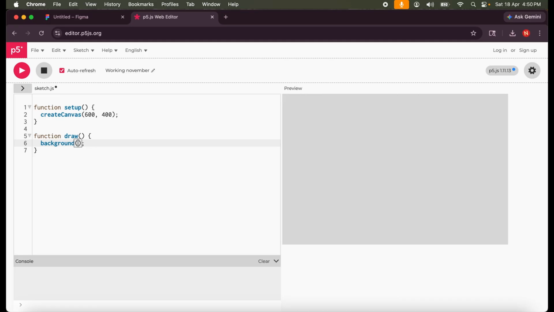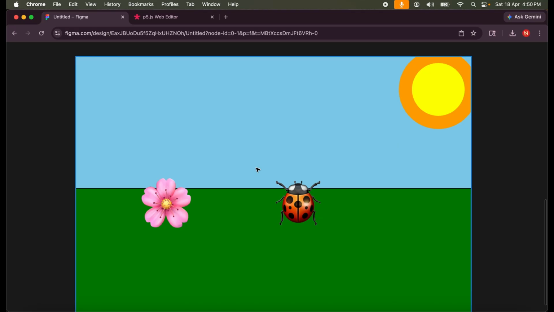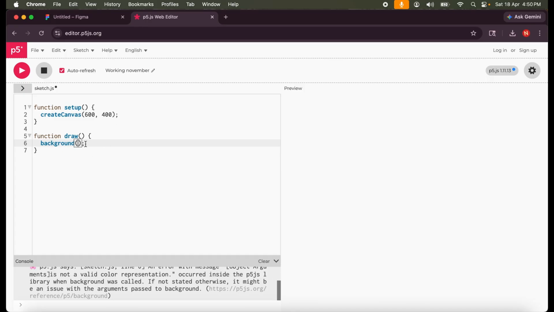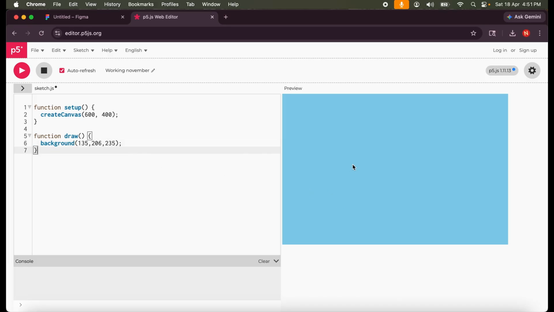Here in the background you can give the RGB value, and since we want to create this scenario, let us give a background of sky blue color. There you go. This is the sky blue value that we have given.